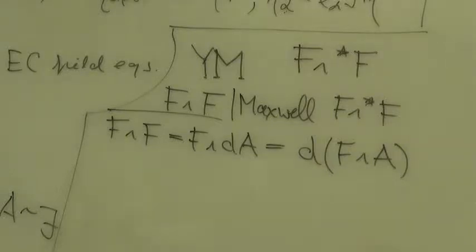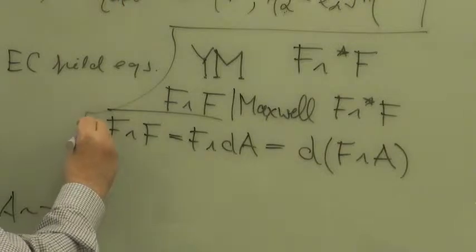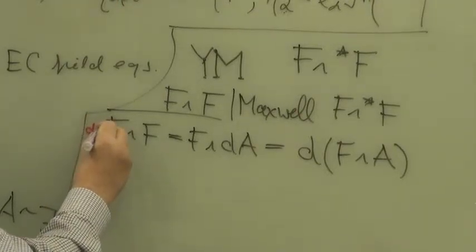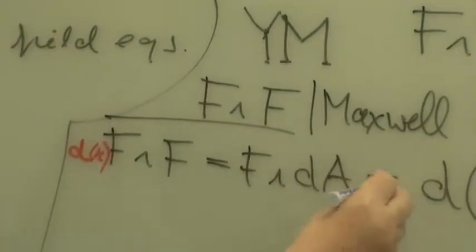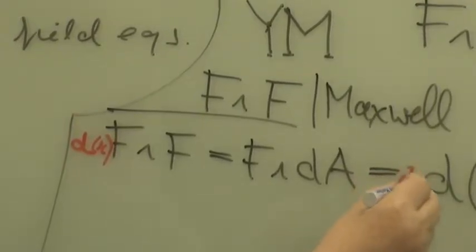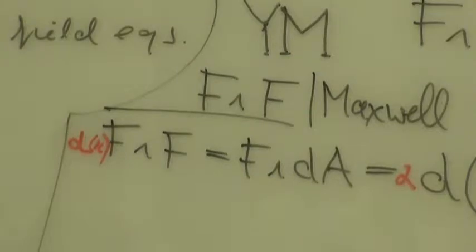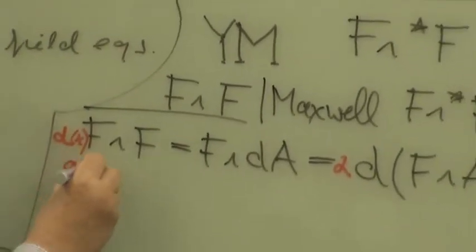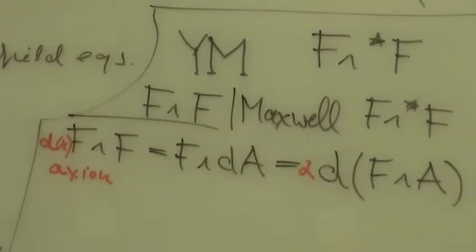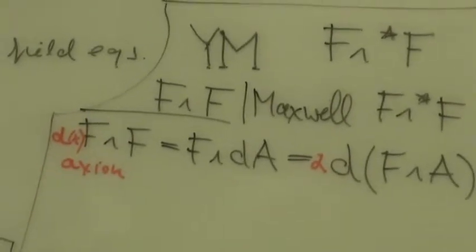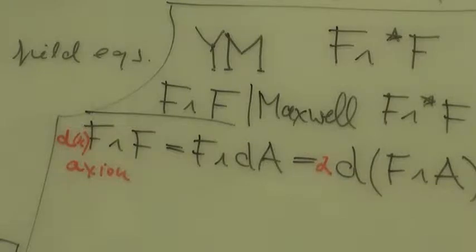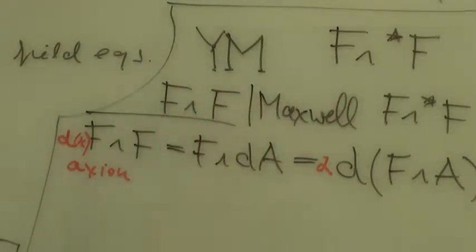Plus we get, I mean, if you apply this D to F by the Leibniz rule, D of F is zero because of the homogeneous Maxwell equation. So this is, and the second piece is just the piece we have here. So in Maxwell's theory, this is just a surface term, and you can forget it, I mean, unless you are interested in some topological effects or so. Of course, what you can do, and this is what Peccei needed, 1973 or even earlier, you can add here a scalar field or a pseudo-scalar field, which is called the axion field.